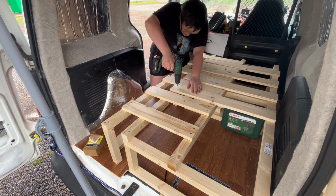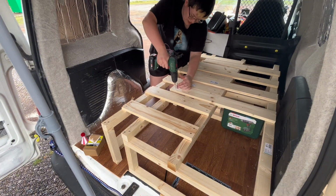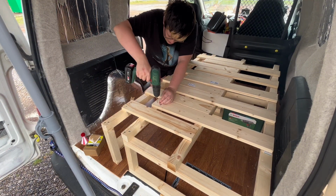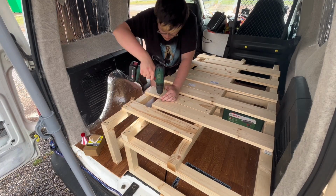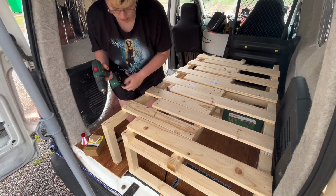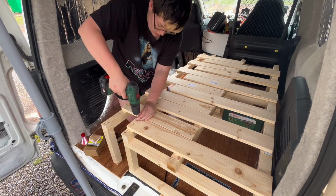So you can see what I mean a bit clearer here, that I'm attaching the fixed slats to the 2 fixed bits of the bed, but the sliding element of the bed is kind of in between those, so that means that this edge on the right hand side gets caught, but the left hand side doesn't.